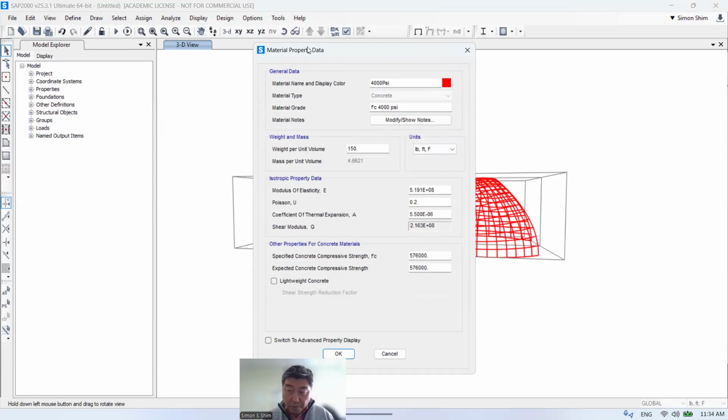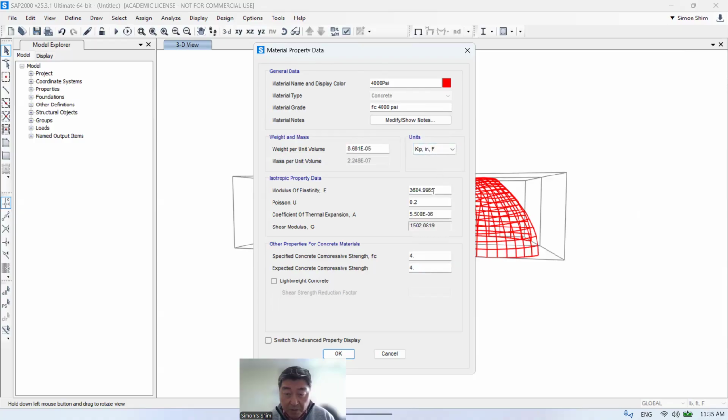Since we have a geometry, it's only geometry. We need to define the material properties, section properties, boundary conditions and load conditions. Here I'm just showing you the material defaults for concrete: unit weight and Young's modulus.